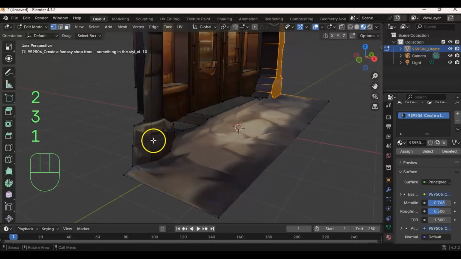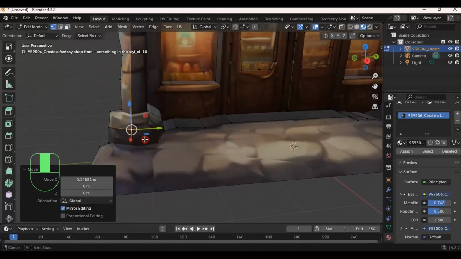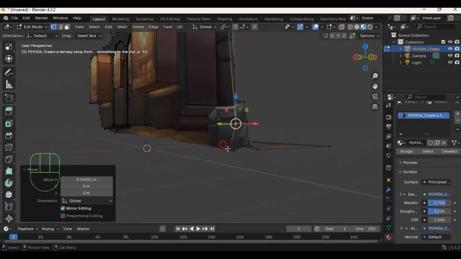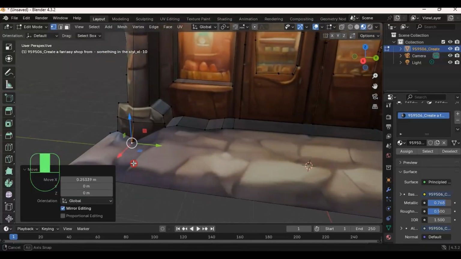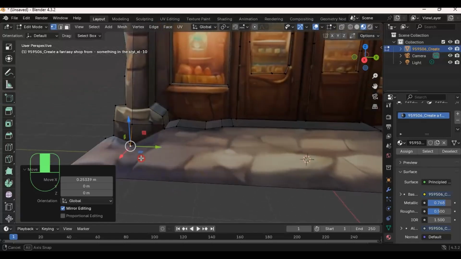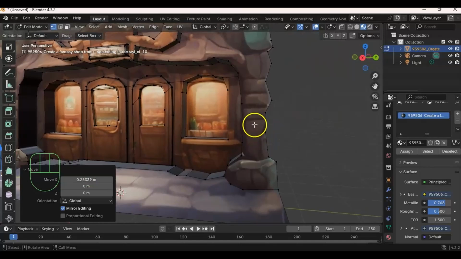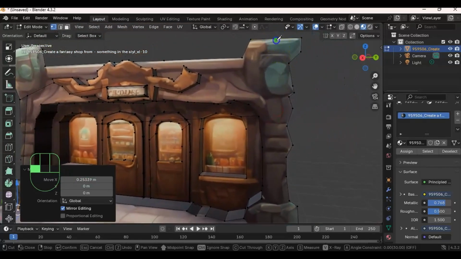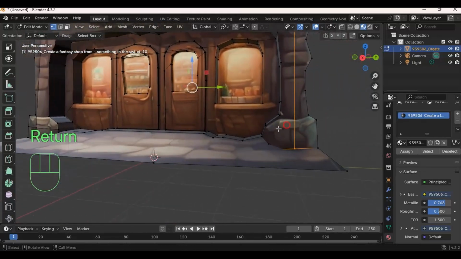And then what we can do is bring this forward, perhaps something like that, just so it gives it a bit more of an angle. Again, just have a bit of a play around. And do the same here as well. So, okay. And this tile I think is going to come from the top there, all the way down to the bottom. And then just like that one there, hit 3 again.